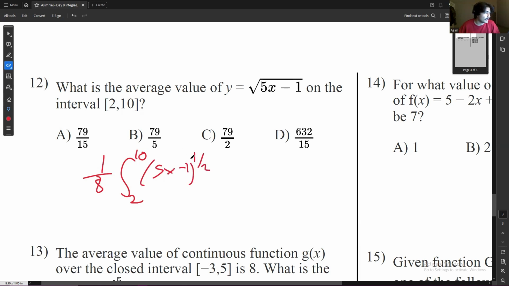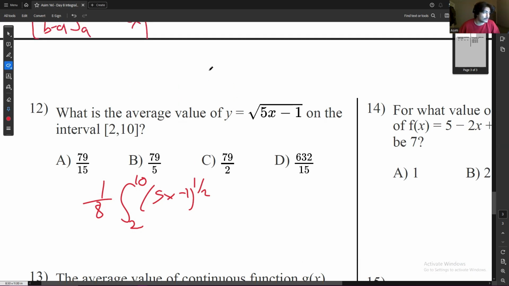Okay. Now, after this part, we just can't integrate this so simply because we're having a radical sign over here. So what we gotta do is use our u substitution. 5x minus 1 is equal to u. Remember, guys, in cases where we can't basically integrate, we usually use our u substitution. Also, there are way more various methods than u substitution, but in AP Calculus AB level, you should know u substitution.